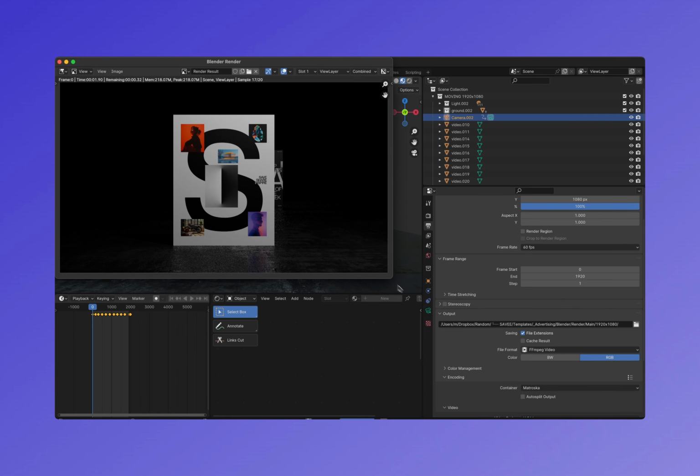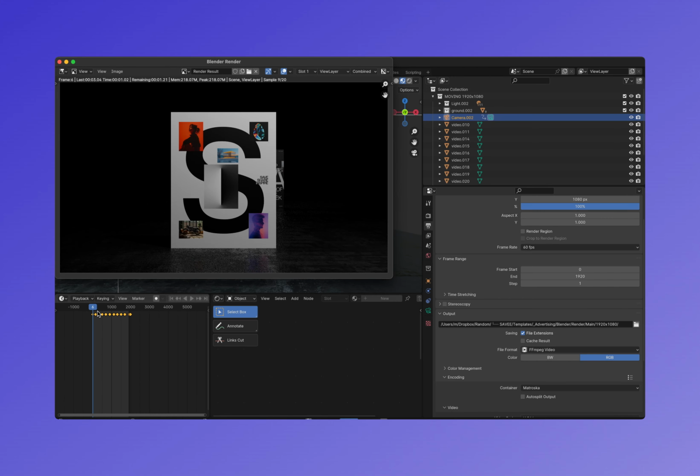After clicking on that, you see that the rendering process will start. We're going to skip this for now, but just to explain how it works, it's going to render the almost 2000 frames we have in the timeline, which is the full camera movement going through the pieces. But yeah, it's pretty much it. It's going to take some time depending on your computer, how much memory you have.